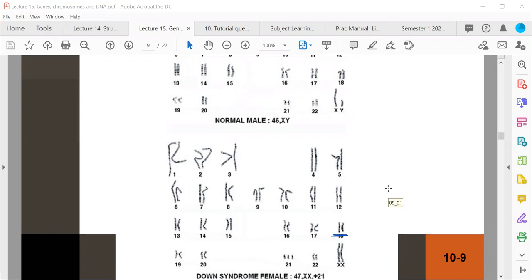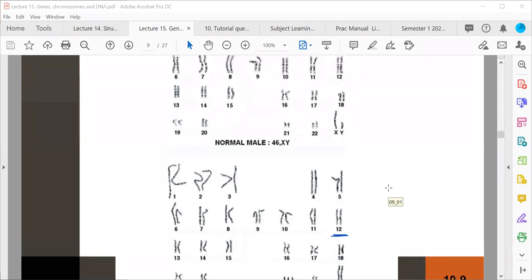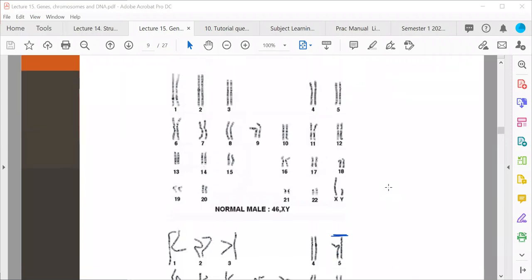And having too much DNA or not enough DNA can cause enormous problems. So in this case of Down syndrome, the individual is prone to heart conditions, intellectual disability, and a whole range of other problems. And there are lots of other trisomies, not just trisomy 21, but other trisomies actually cause babies to be stillborn, or they die soon after birth, or they don't even survive full term. All right, so that's the karyotype for a female.